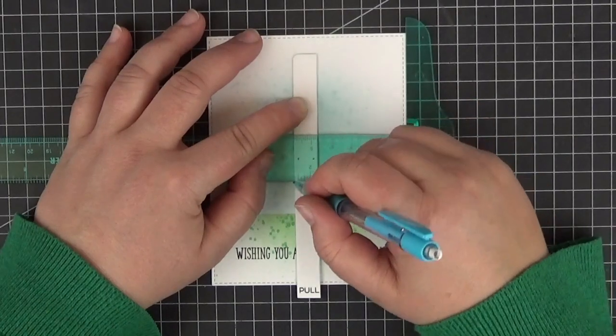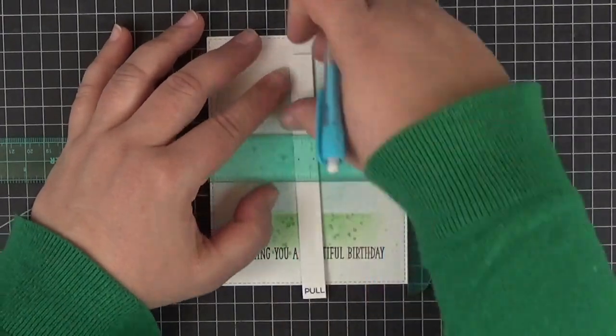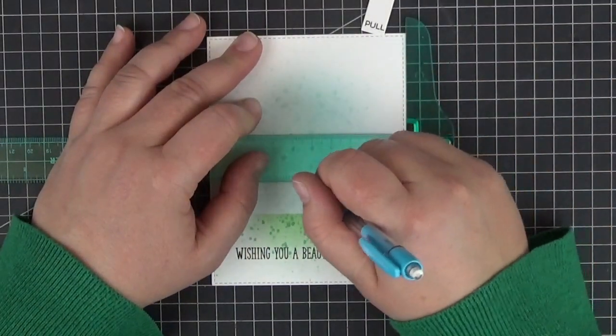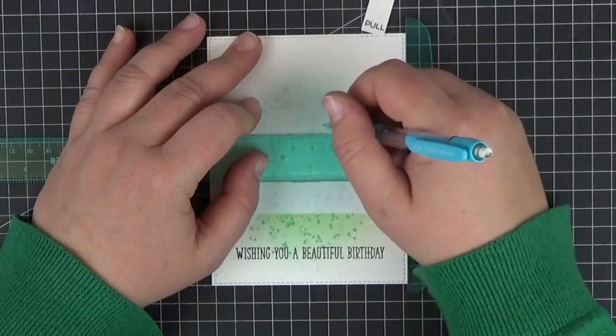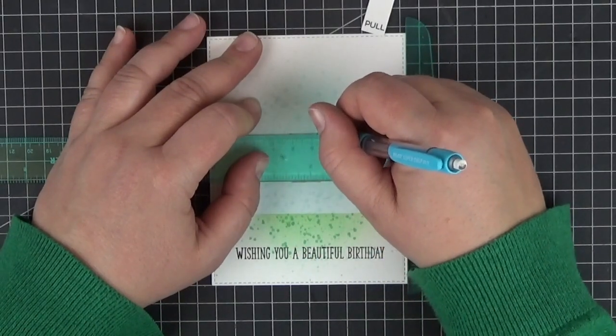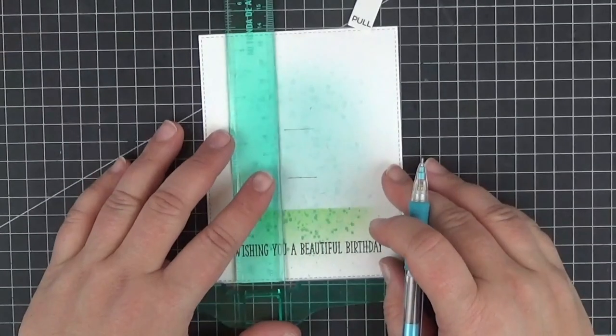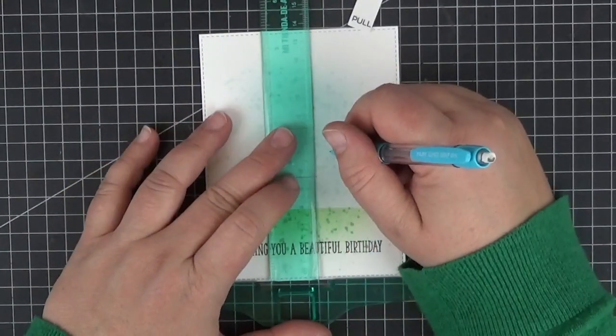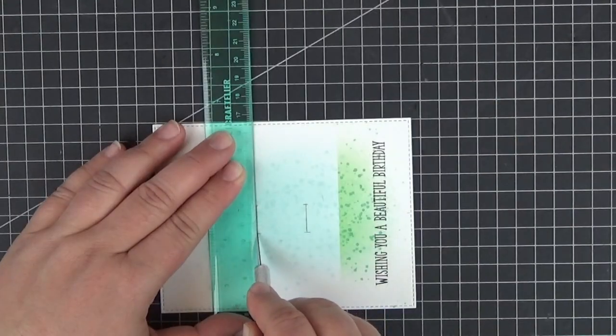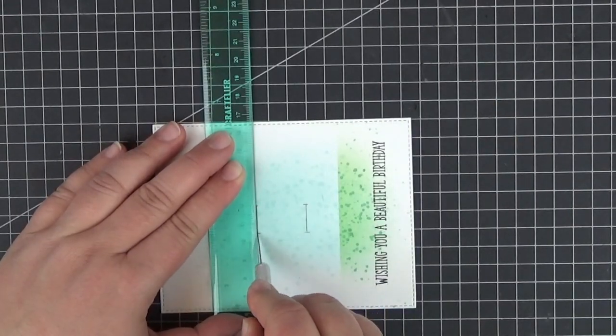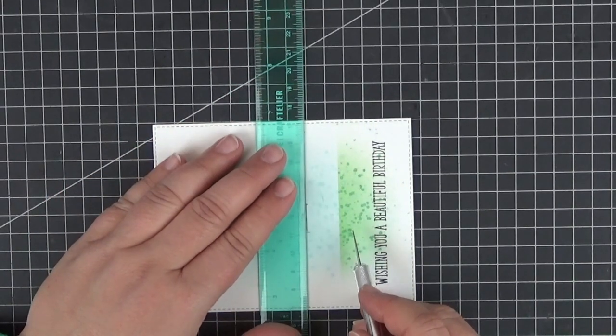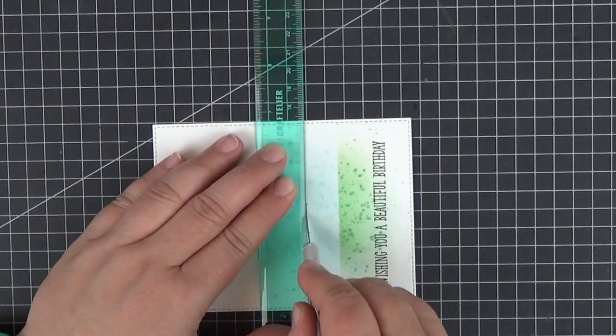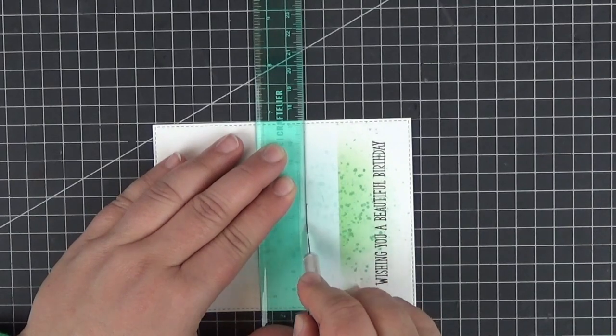Okay here I'm drawing lines for the slits. I think I made them three and a quarter inches or 1.9 cm wide and I left a one inch gap in between them. In hindsight it would have been easier to assemble the mechanism if I had cut a little rectangular window instead of two slits. But I was afraid that it would be visible behind the fairy when looking at the card from the sides.